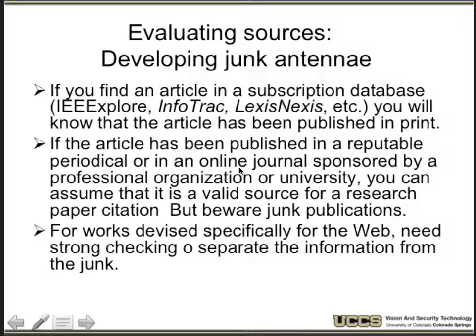So if you find an article in a subscription database, something like IEEE Xplore, InfoTrac, or LexisNexis, you'll know that the article has probably been published in print, because inside the database they will tell you where it appeared. If it was physically printed, that gives you some idea of where it is. If the article has been published in a reputable periodical, online journal, or one sponsored by a professional organization like IEEE or ACM, you can assume it's a valid source for research paper citations. But you have to be careful about junk publications, especially junk journals that have been growing very rapidly, and I'll talk more about that in a bit.